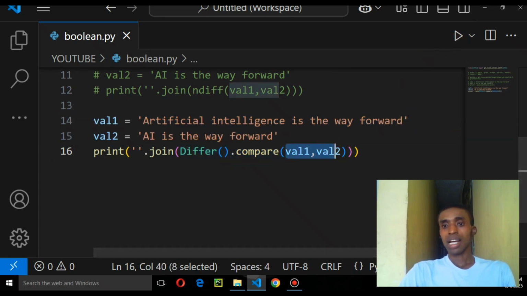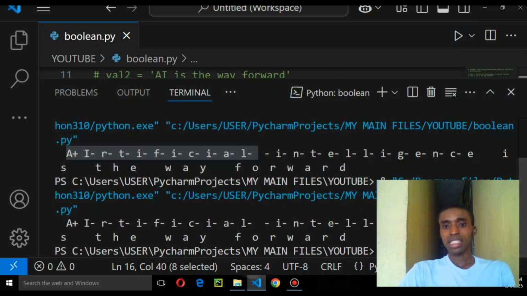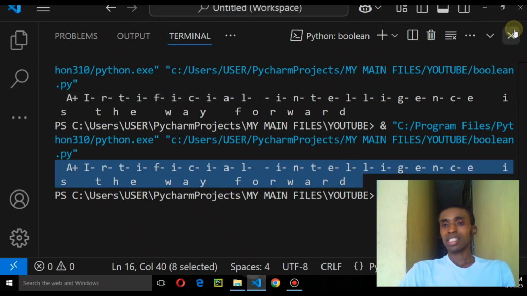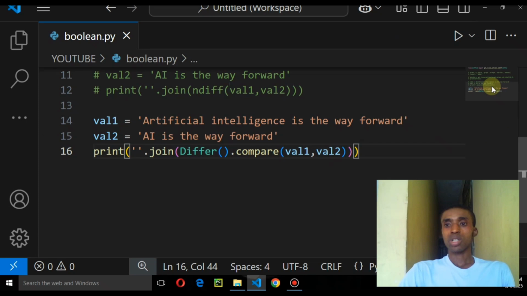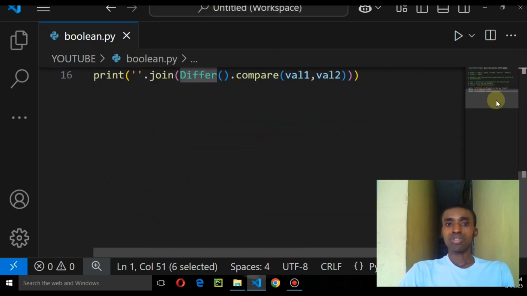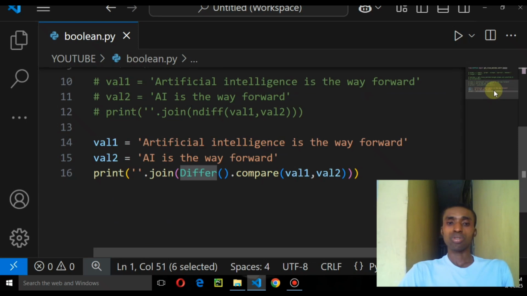We're still going to get a similar output. As you can see here, let me drag this up more, we still got the same output. So both of them are basically doing the same thing. There's not much difference, but I just wanted us to make use of both ndiff and Differ to compare. You can use any one of your choice. It's still going to do a similar thing.